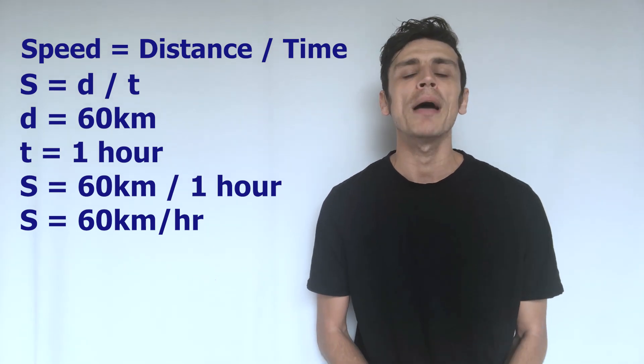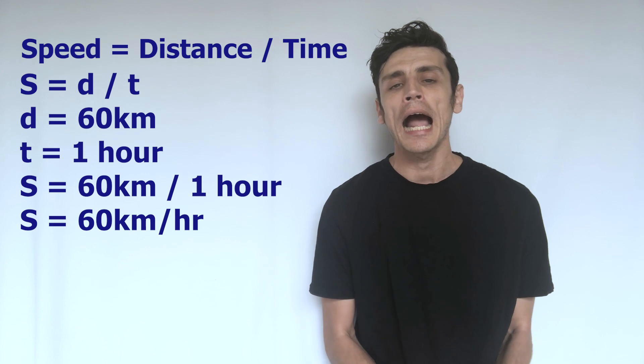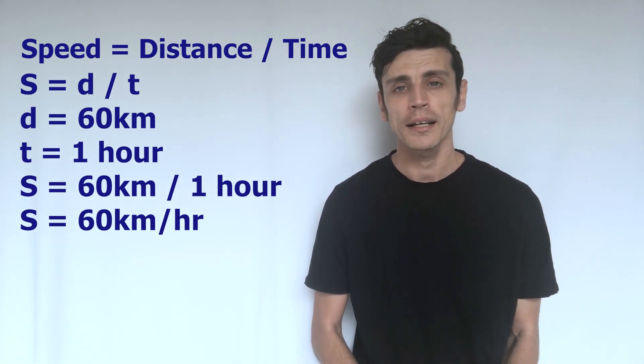That's how you go about wordy problems. You look specifically first for what the question is asking, then extract only the information relevant to that. It's great that he wants to surf and arrived at 9am, but that doesn't help when solving the problem — just the same as with our riddle. It's great that you met a man with seven wives, seven sacks, seven cats and kittens, but that doesn't provide any information about how many people were going to St. Ives. It's really important to skim through these sentences and hone in on what actually matters.